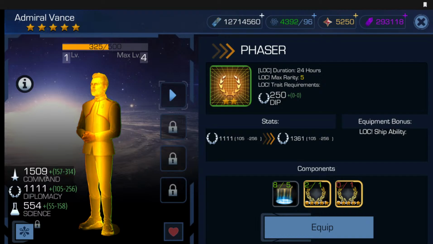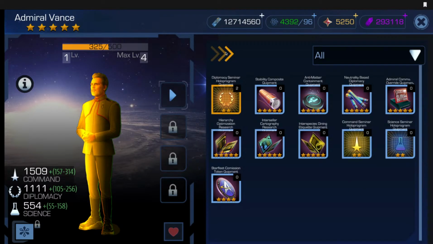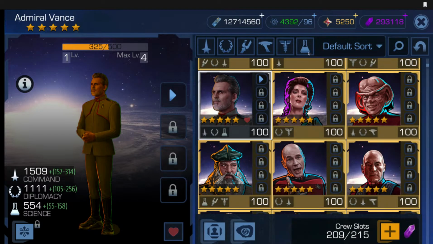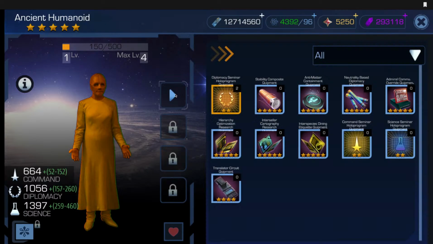So instead of only really using him for command nodes, I might be able to use him for diplomatic nodes as well. So that's something I could use him on. Let's see if I have a slot unlocked for this guy.